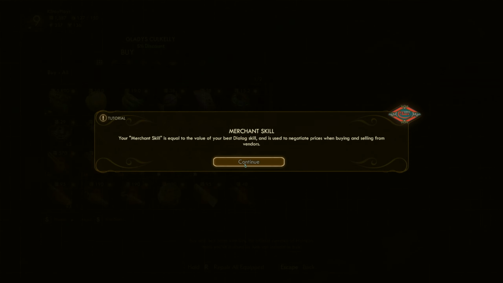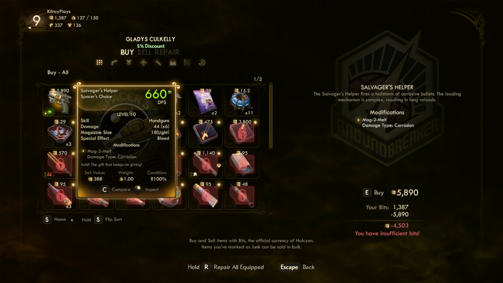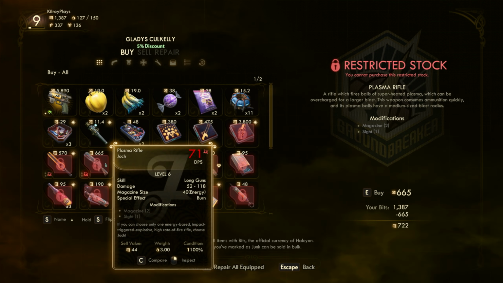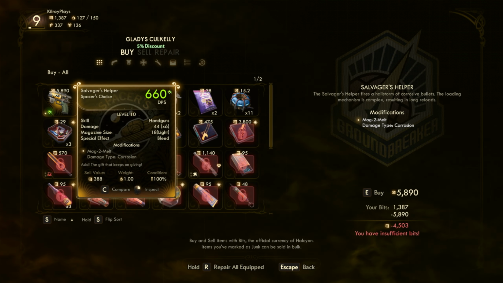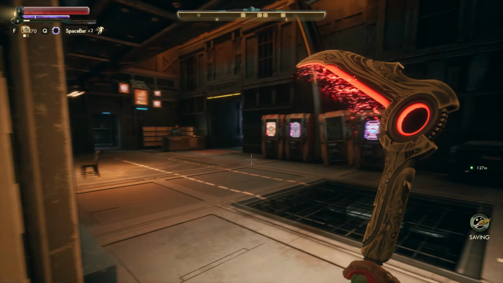Merchant skills. Your merchant skill is equal to the value of your best dialogue skill and is used to negotiate prices when buying and selling from vendors. So, 15. She wants the, okay, 16 for one. Holy crap, 6,000? 660 DPS? Jesus! God damn! That is insane. 660 DPS for a little pistol.